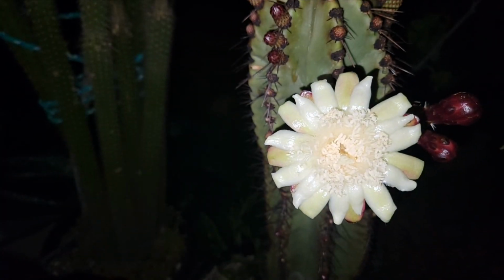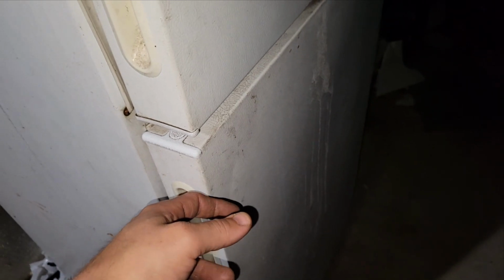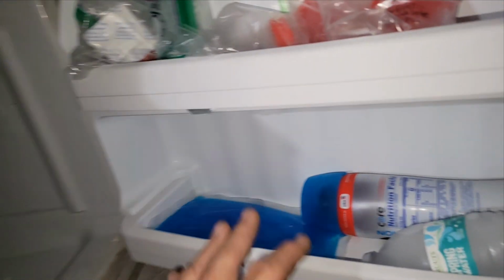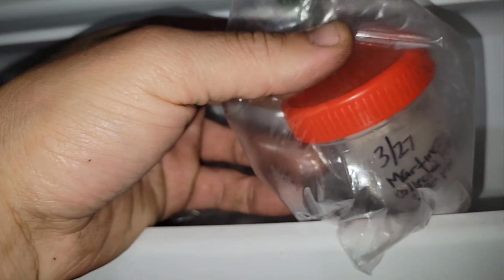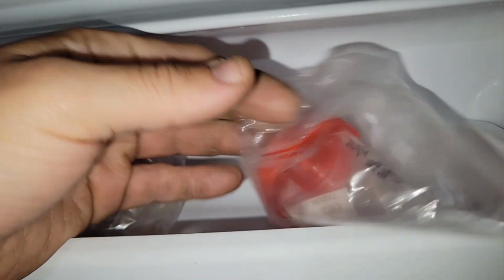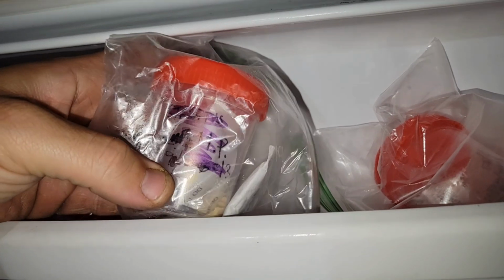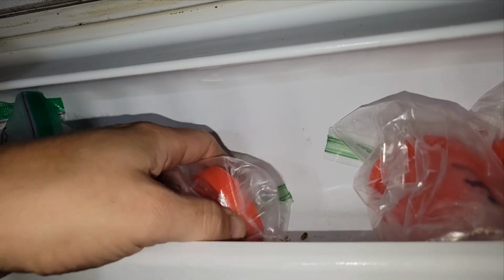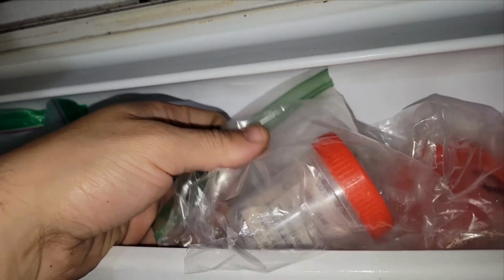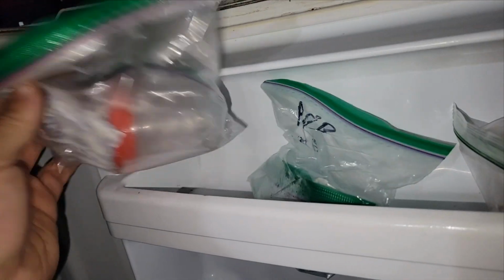Stay tuned. One second. Okay, guys, so this is my outside fridge. It's not super clean, but again, it's an outside refrigerator. So this is a freezer. Here's pollen I have from last year. See, this is from over a year ago, and this was my backup. I'm gonna get rid of this pollen soon because it's already kind of old. I'm gonna replace it with the new flowers that are opening now. But this is my backup. This is my frozen pollen. This is Stenocereus pollen. Yeah, so this is my frozen pollen. This is my backup.